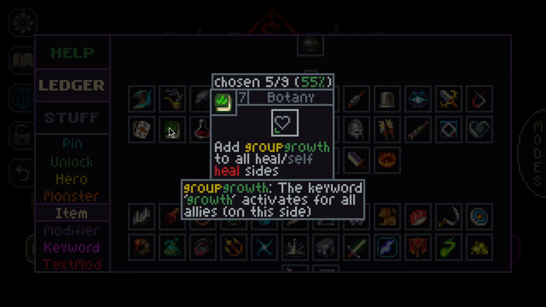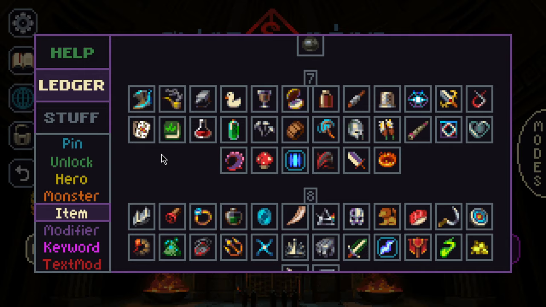Botany, I was going to dunk on this a little bit, but group growth is strong. There's a few characters that really, really use this. The big thing is this is like a defensive winner. If you're playing the defensive party, this is a huge dub, but I'll point out a few of the combos that I think this is good with.